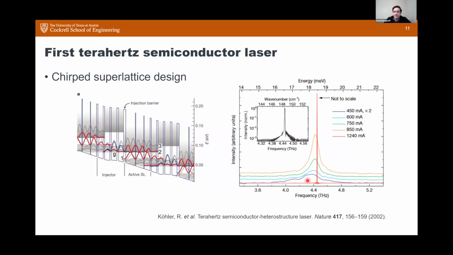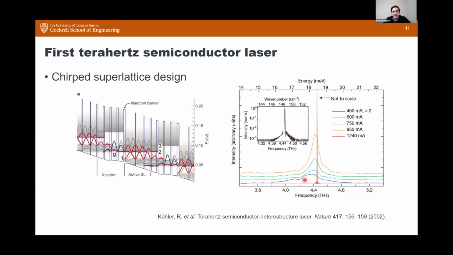As you turn the laser on, at first at low currents, you see just electroluminescence. That's these broadband plots here. Then as you go up in current, the electroluminescence narrows, and you get this very sharp lasing transition in the spectrum. This is at 4 terahertz. By the way, I believe the current record operating range for a terahertz quantum cascade laser is between 0.8 terahertz and 6 terahertz. Nothing has ever lased outside that range.